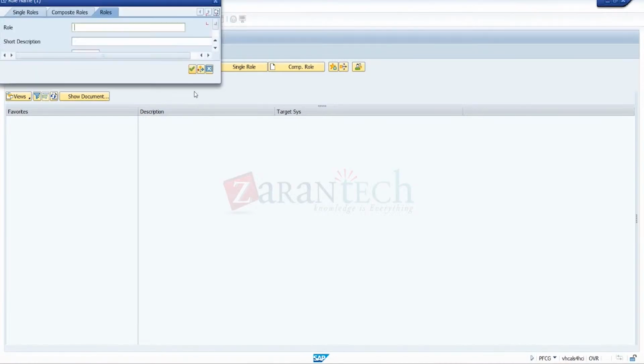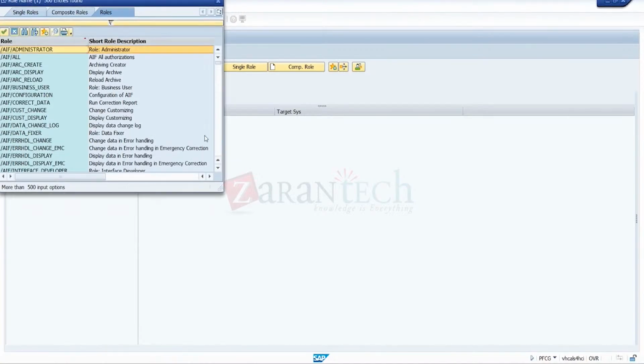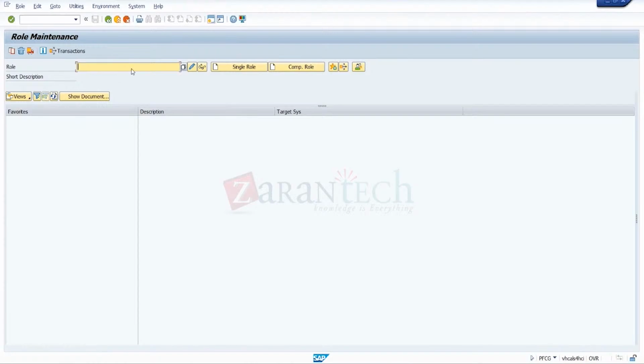So for this particular role, what we are going to show now is the display view. What is the display view? Take this one. This is SAP CA BP display PFCG. This is the role I am going to configure for display mode, for the custom BP master display mode.